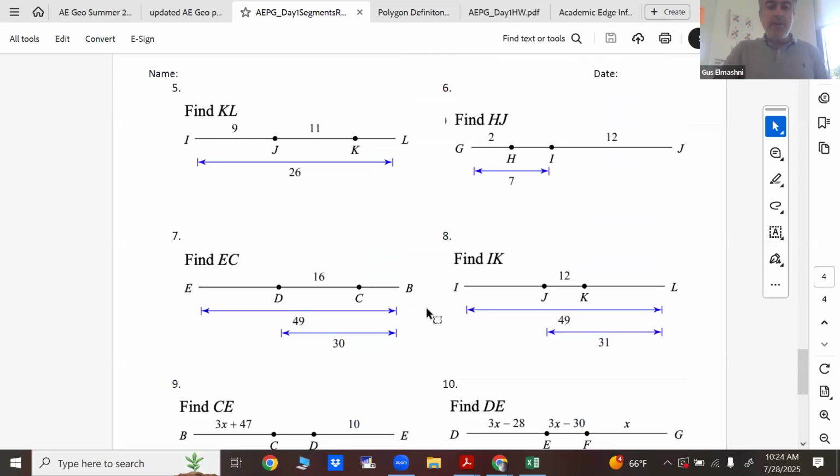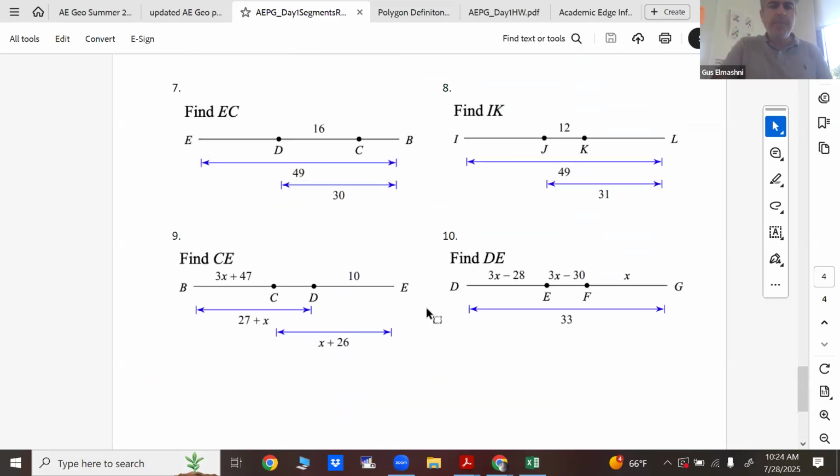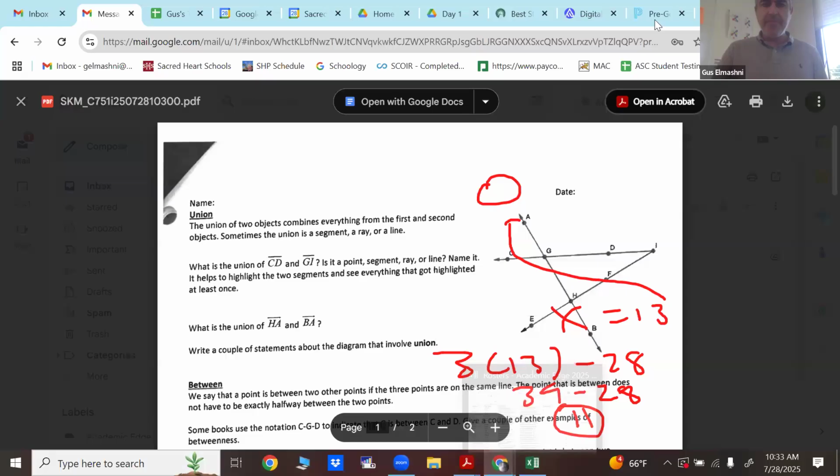So anyhow, go and try 2 through 9, and actually try 11 and 12 as well. See how 11 and 12 go. That should be pretty straightforward, I believe. I'll give you guys maybe 4 or 5 minutes, and then we should move on to the last part of the notes. And I'm going to work it out too.